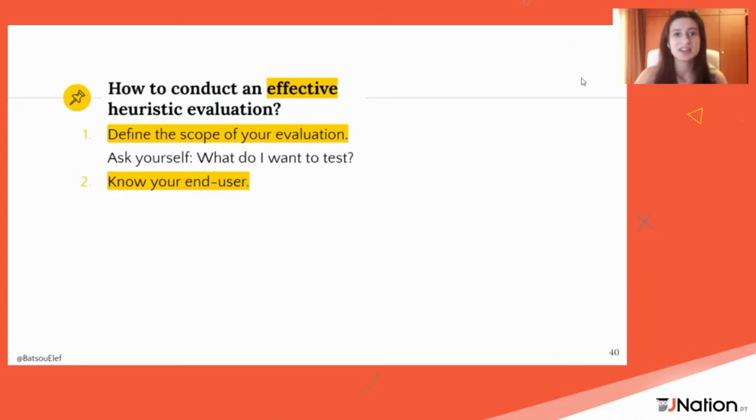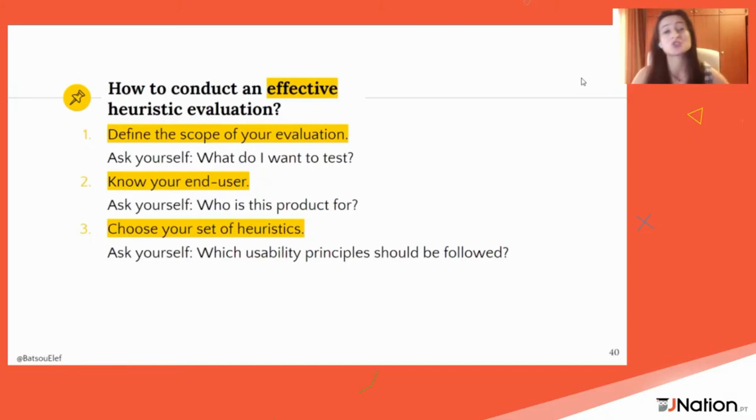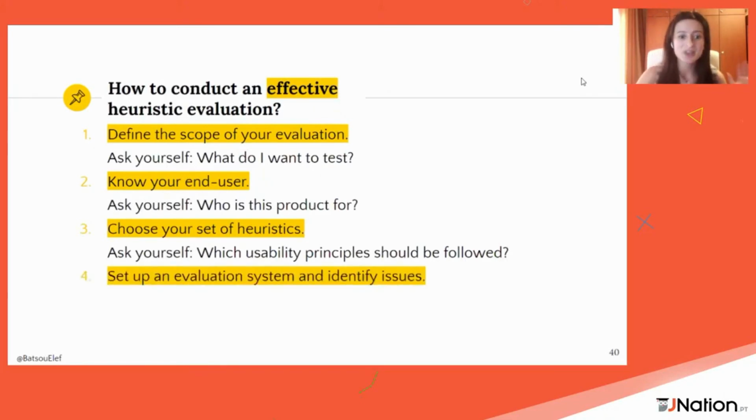The second thing is that you have to know your end user, who this product is for. Thirdly, you have to choose your set of heuristics, and this is also something that we are going to be talking about. So, which usability principles should be followed? And you have to set up an evaluation system and identify issues. This is really important.